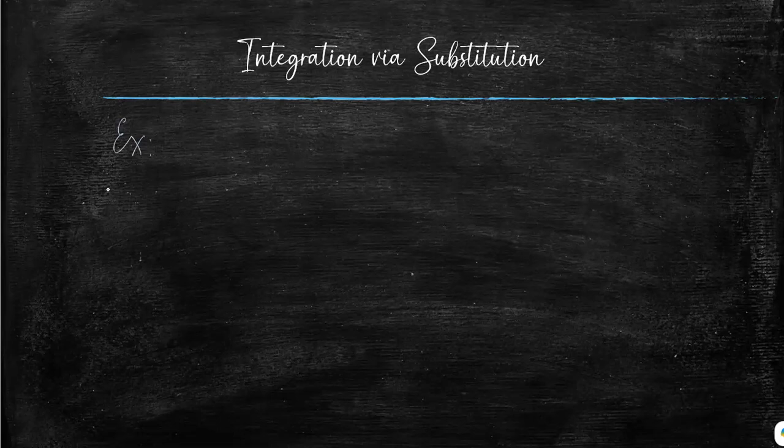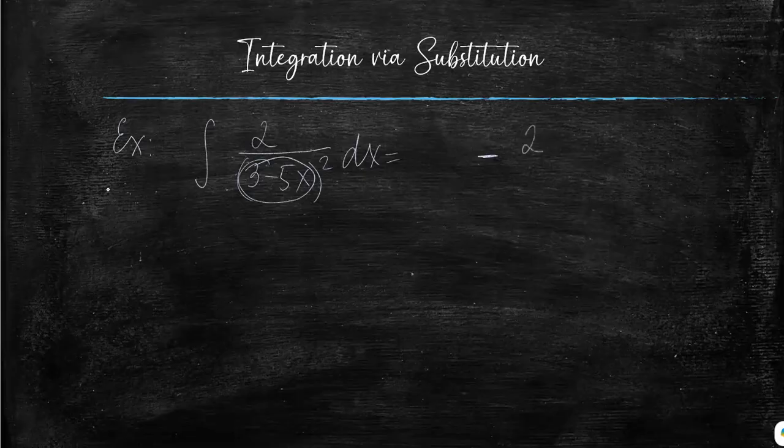Another common mistake, not a mistake, but like negligence, I guess. Students forget to interpret the negative sign correctly. So for example, if we have the integral of 2 over (3 minus 5x) squared dx, what do we do? We interpret 3 minus 5x, we're going to treat it as t. So the answer then will be negative 2 over 3 minus 5x.